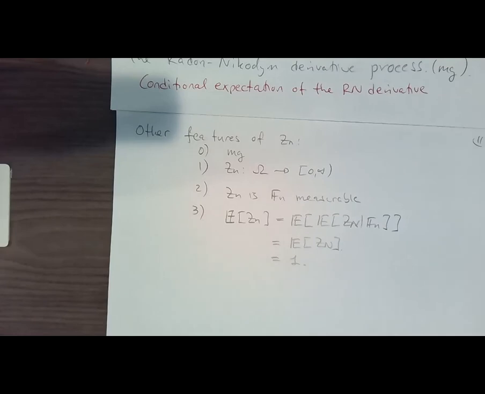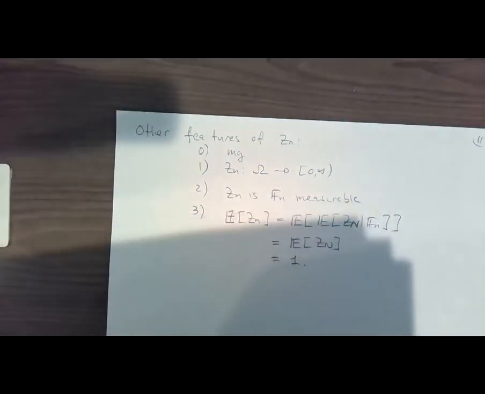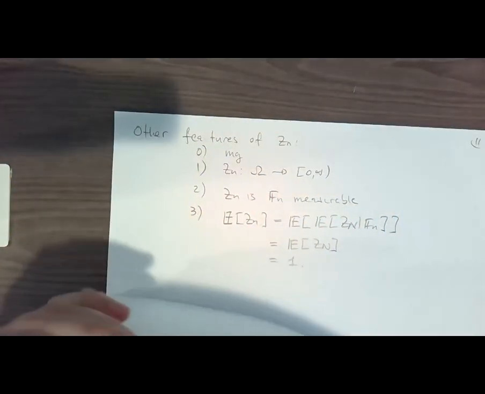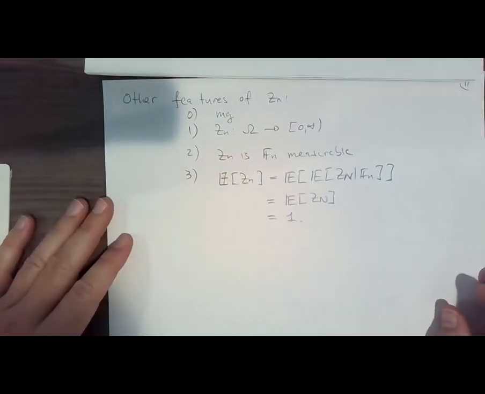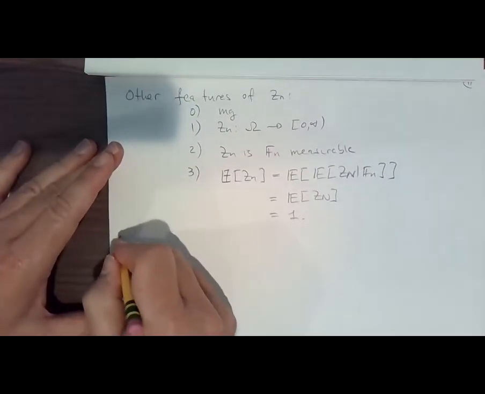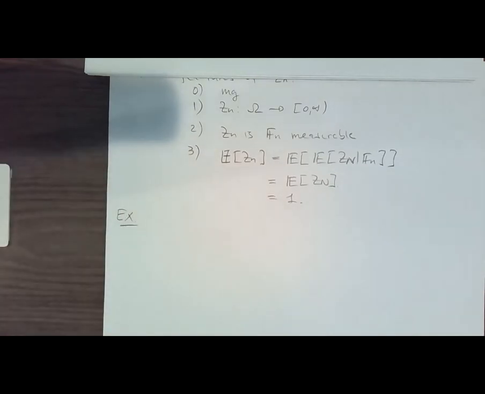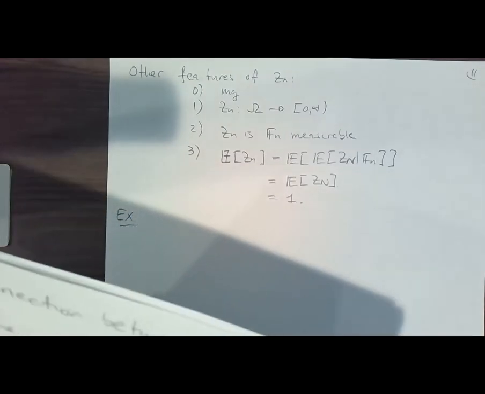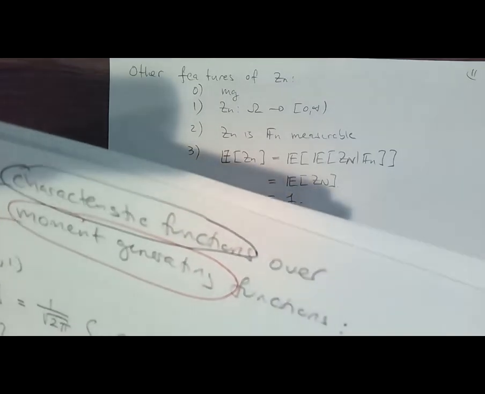So these random derivatives, they can be pretty tricky to wrap your head around. This is a difficult topic, and so I want to do some examples. The first example is quite similar to the one we had with the exponential. Let me try to find that exponential example again.